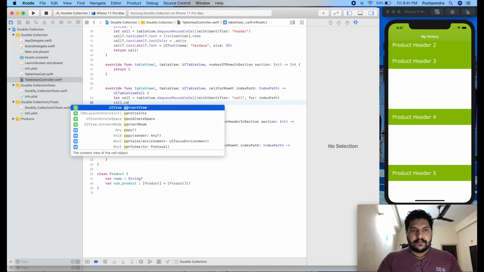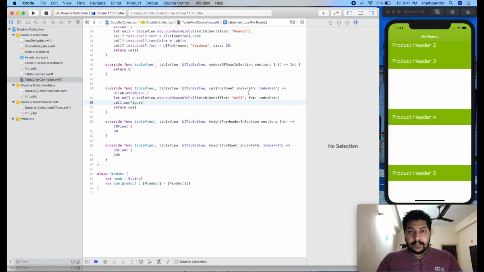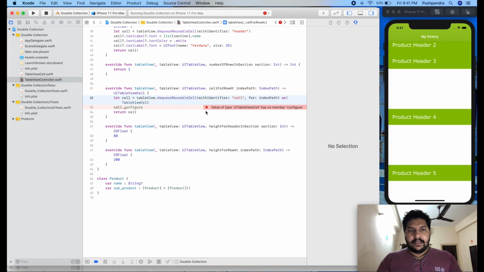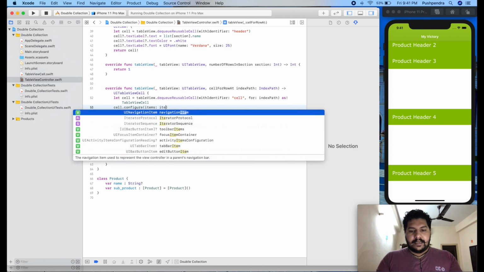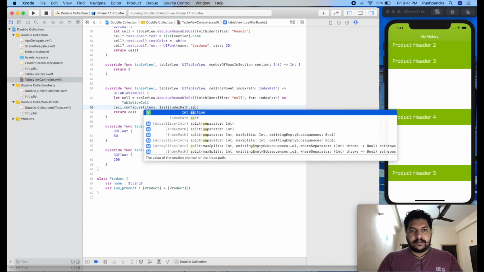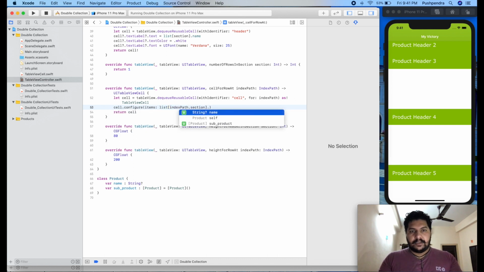Cell.configure, here it will be as TableViewCell, and this will configure with the item. So item will be list of indexPath.section.subproducts.